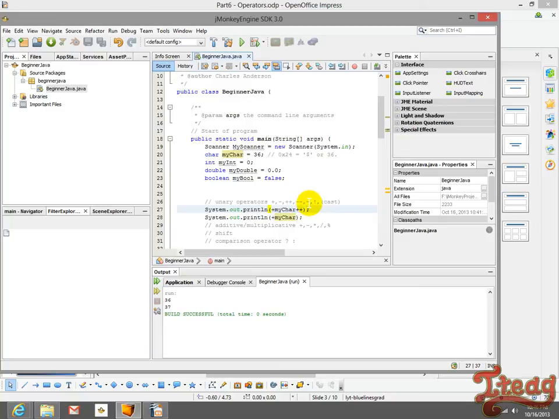Now, here's where we start to get a little binary. This is the bitwise complement. So, how can I do this? Well, let's flip over to an int and set this equal to 36 like my character. That way I don't have to do this.